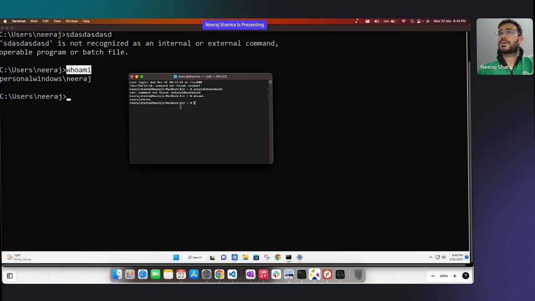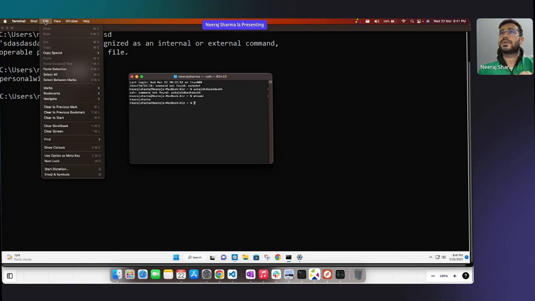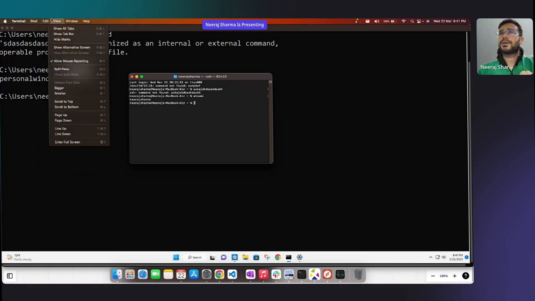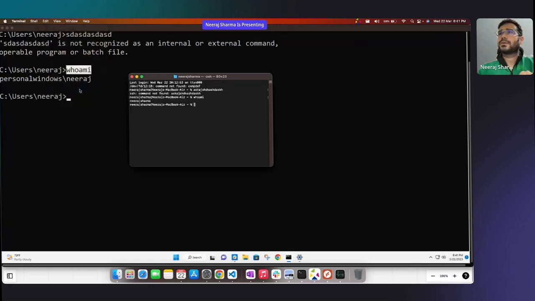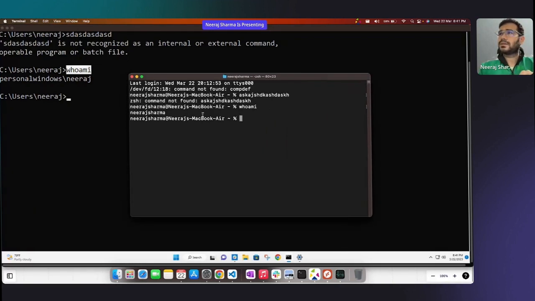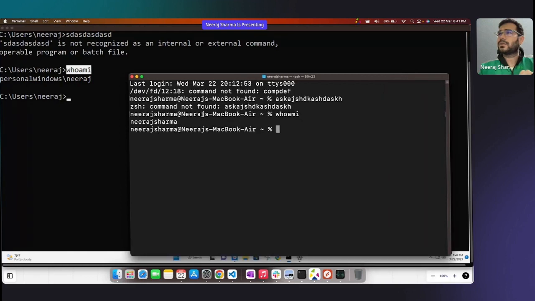This will not work for us. Let me see if I could make it bigger from the View menu. How much bigger should I make this? This much is fine. Is this all right? Should be good now.